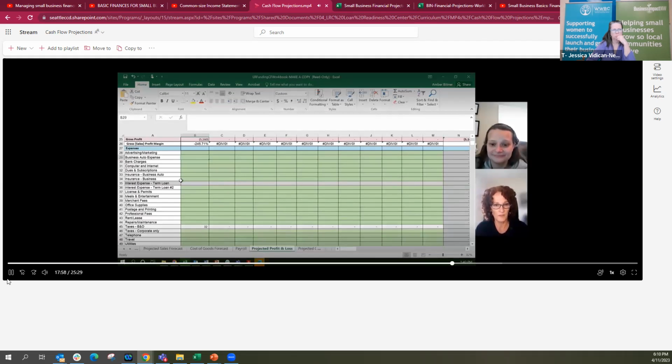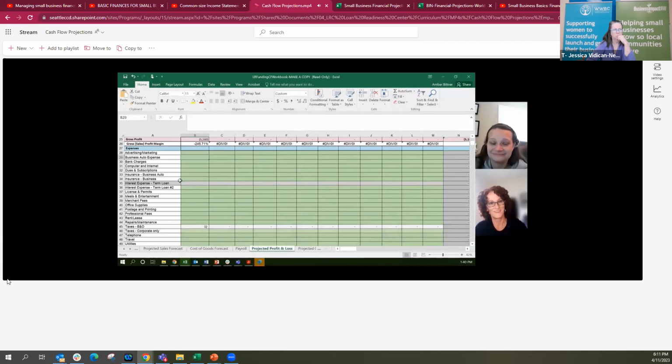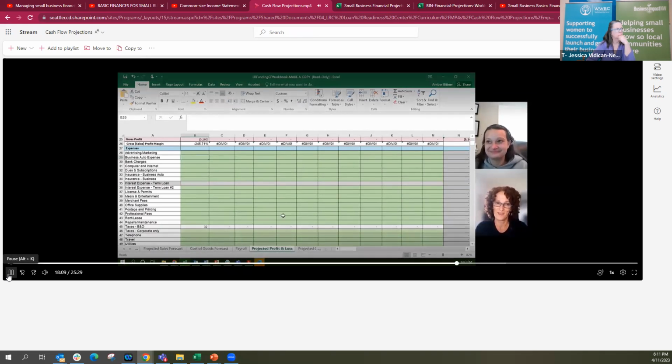Again, this has a big impact on your cash flow, which Amber's going to get to next, because that's going to show what month you actually have money and what months you may be running a little thin. We want to be prepared for that, and the lender needs to know that as well. Right, so that gives you a basic overview of how these numbers between your cost of goods forecast, your projected sales forecast, and your startup costs are all going to feed into your projected profit and loss and your projected cash flow.